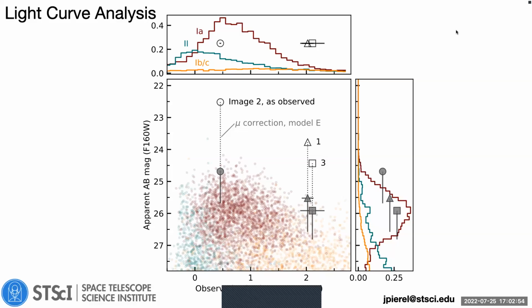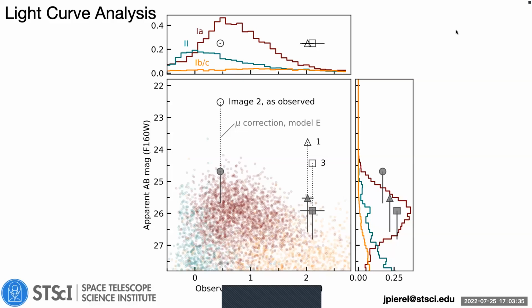So the open circles here are the observed magnitudes. We have Y and H band images, F105 and F160. And then the gray filled in shapes are the lens model corrected brightnesses, so the brightness that we would see if there was no lensing in the way. And then on the x-axis is color, and this analysis is completely ignoring microlensing because that would be really hard to deal with in one epoch. And so in that case, the macrolensing is an achromatic lensing effect, so the x-axis is independent of any lens model.